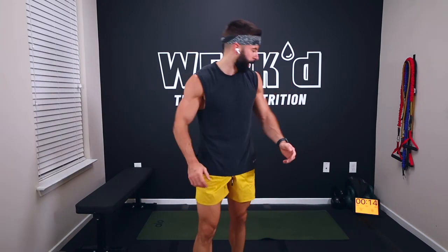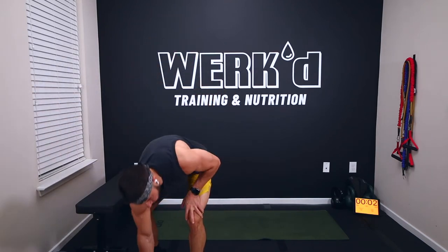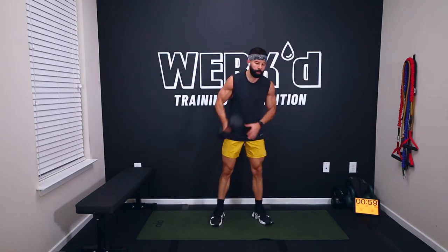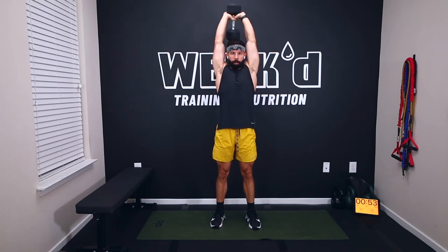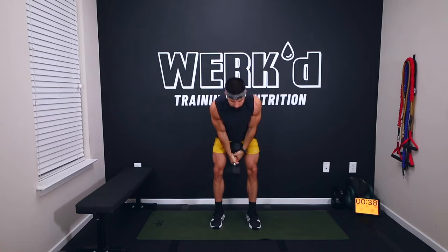Overhead tricep extensions. Come on, guys. Round 3 out of 4. We got this. I know those arms and chest are hurting. 5. 15 overhead. 2. And work. I'm gonna go standing this time. Come on. Woo, I got 5 to go still. We still got 35 seconds. You can take a little rest if you need to. Shake it out, keep the quality up.